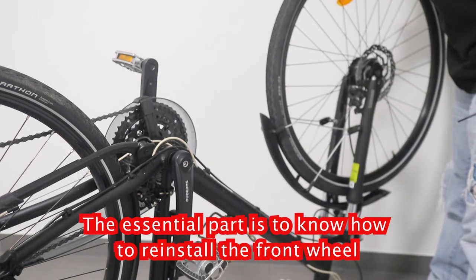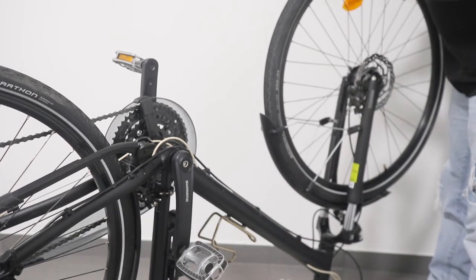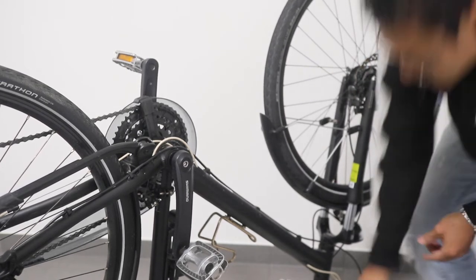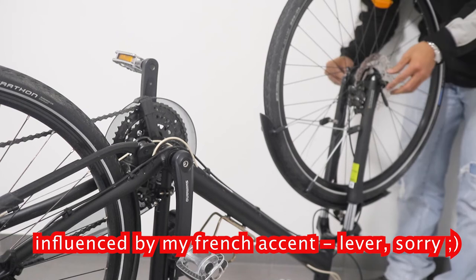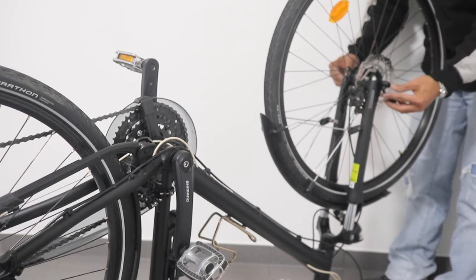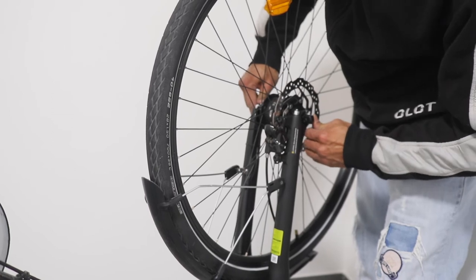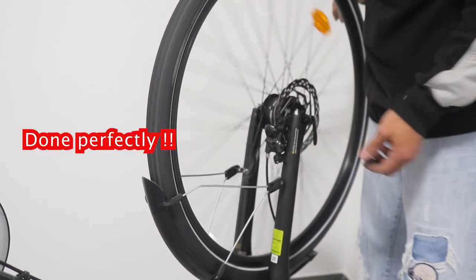Put back your front tire. You have to make sure that the disc is in a good place, and then you insert this one, the quick release lever, and then you try to use this. I hope it's going to be alright. Oh yeah, okay, it's hard already. Good. Alright.